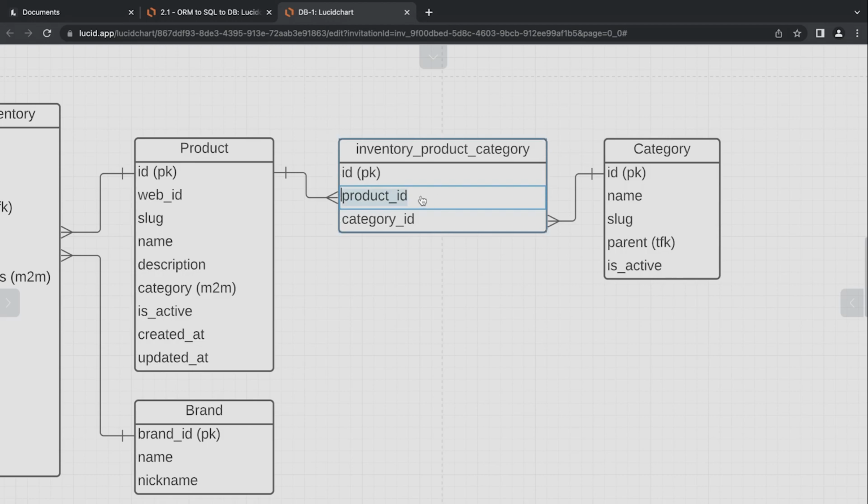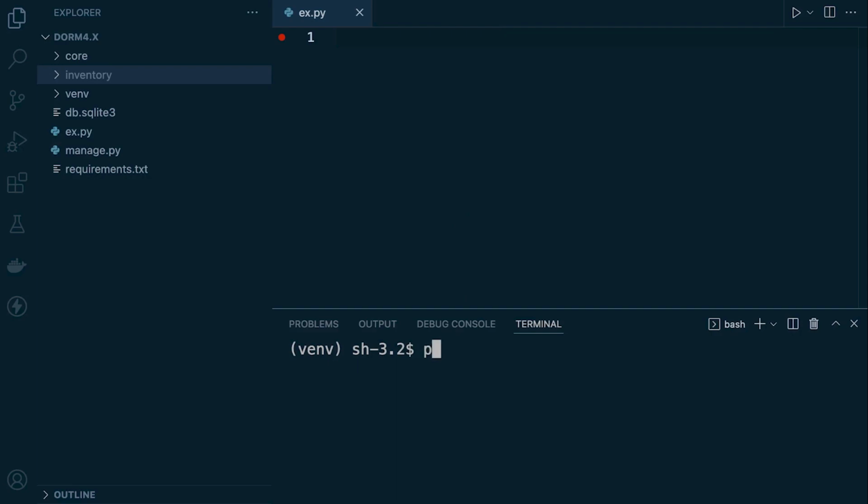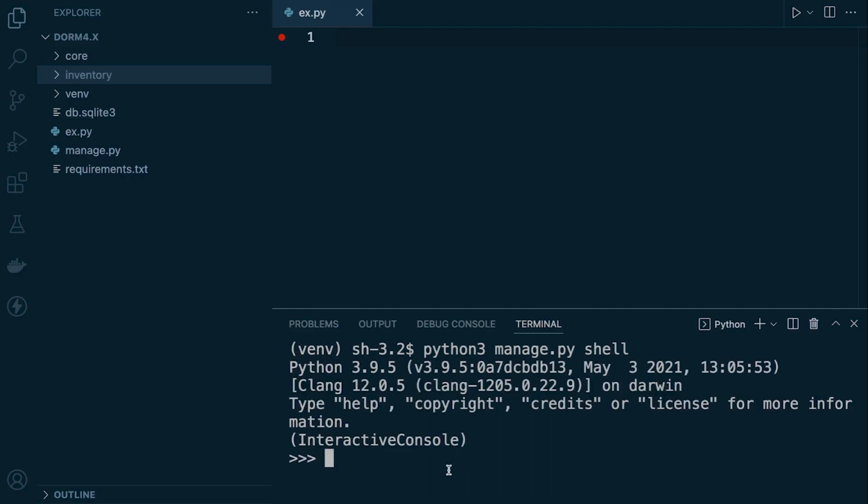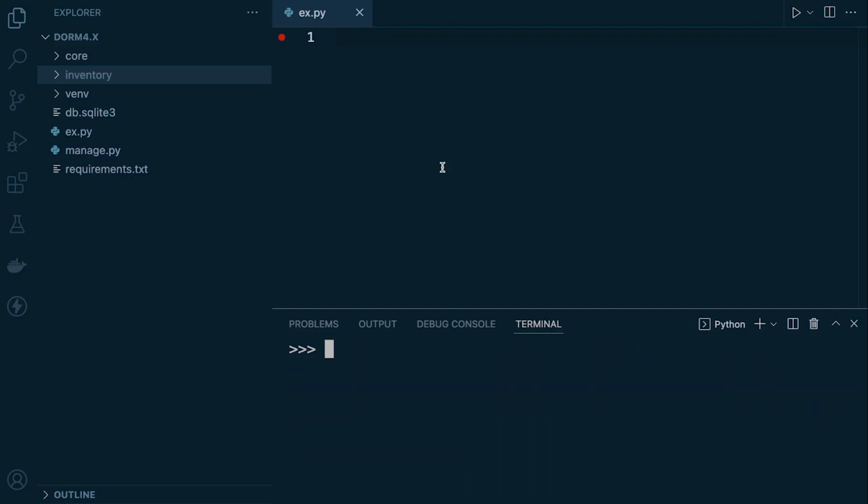Now remember, these are all going to be foreign keys, so they are going to be required. And in addition to that, we are going to need to have respective objects already inserted into these two tables to populate this table. So let's get going. First of all, let's go into the shell. Remember that if you want to follow along, you can. If you need the guide, it's at the start of this section of the course.